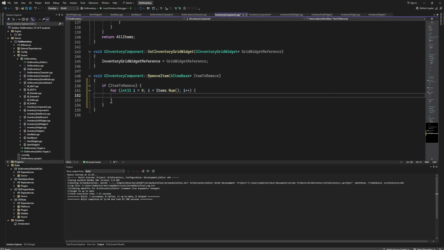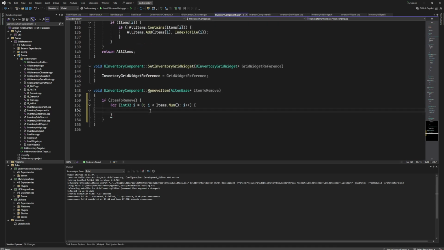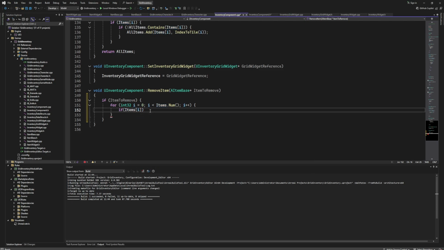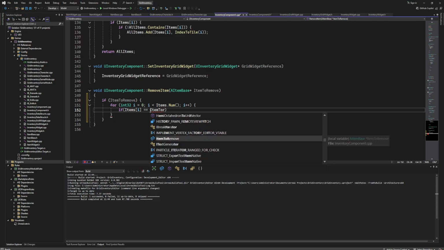Okay, the next thing that we need to do is a check. We need to check if our item at that specified index is equal to the item that we want to remove.